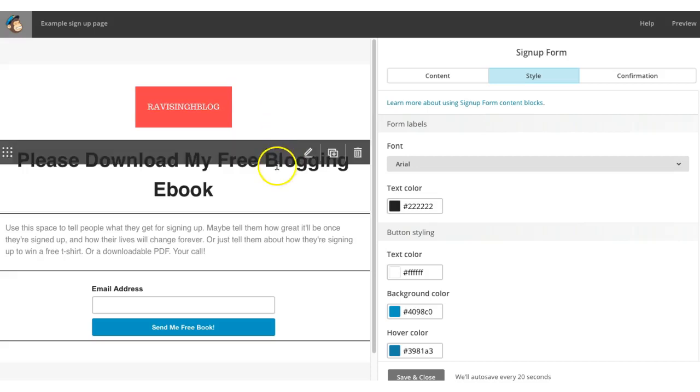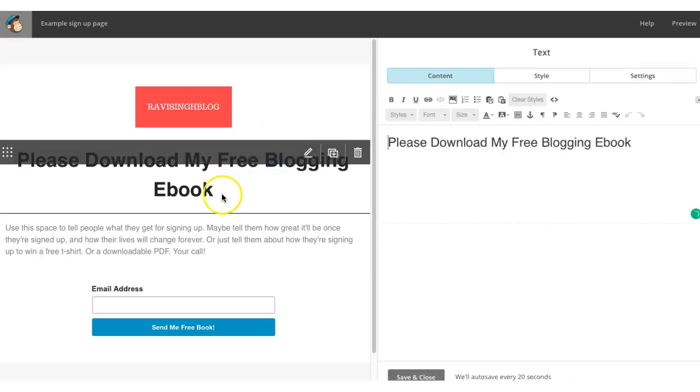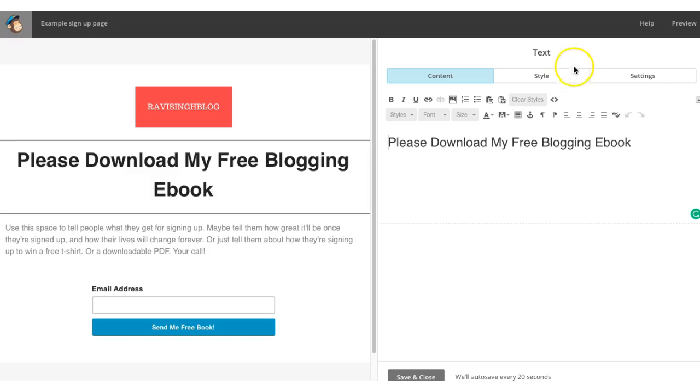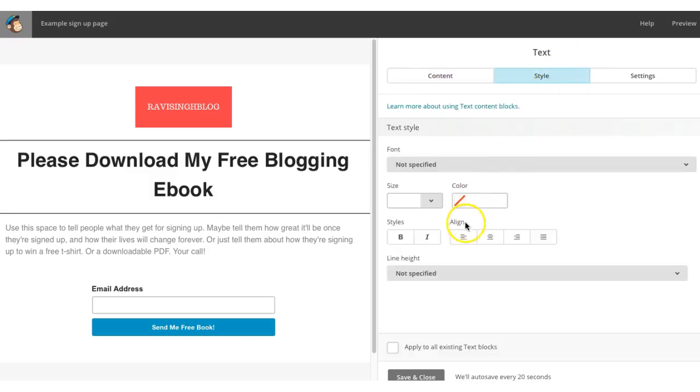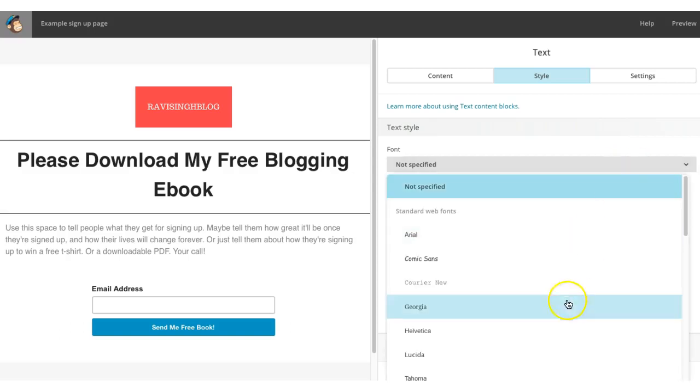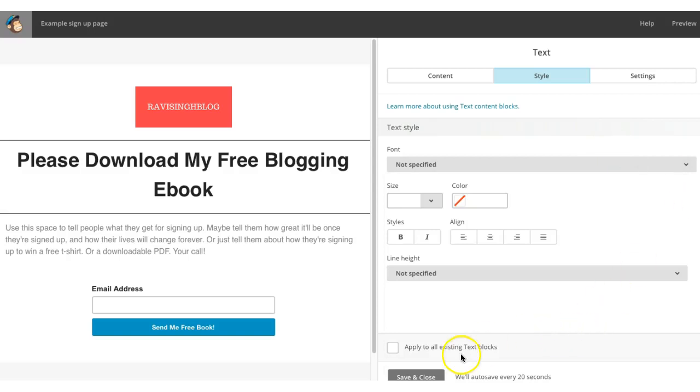The same way, if you want to change any specific portion of the landing page, you can click on that portion, or the part or the content, and then click on the style. So once you click on the style, you have the option to change the text style, what type of style you want, size, the font size, the color, because there is no color selected here. So you can always make a color selection here. Of course the font also you can change here.